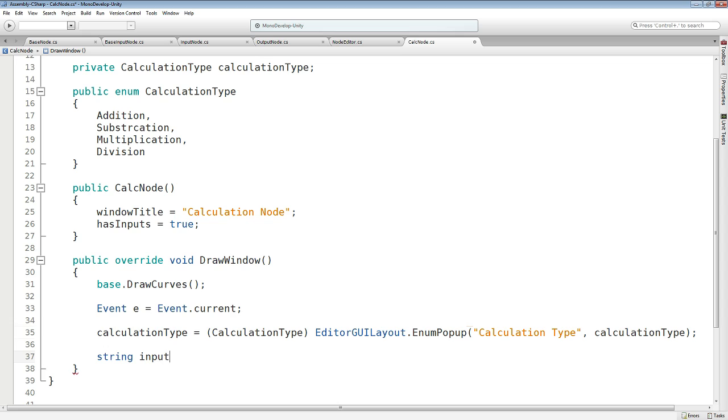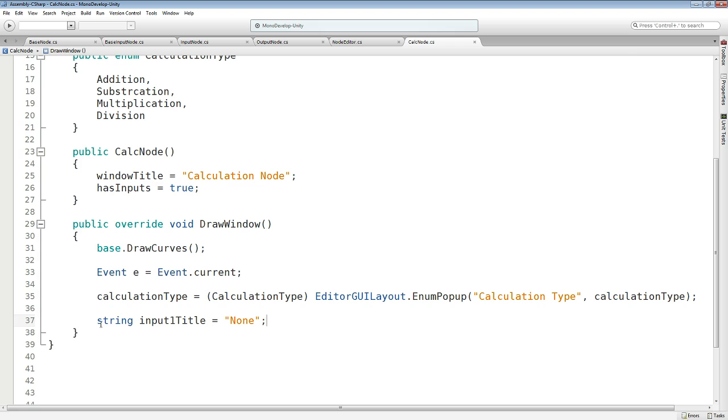We want something to visualize our first input result, and we pass the string input title 1.